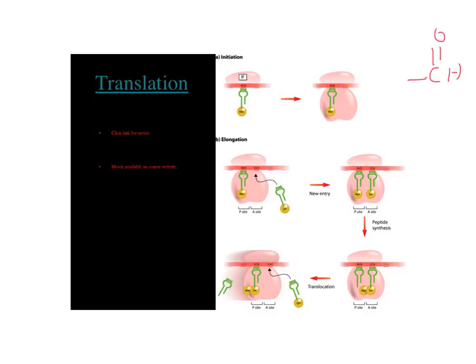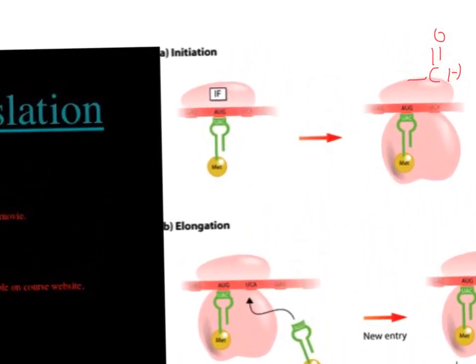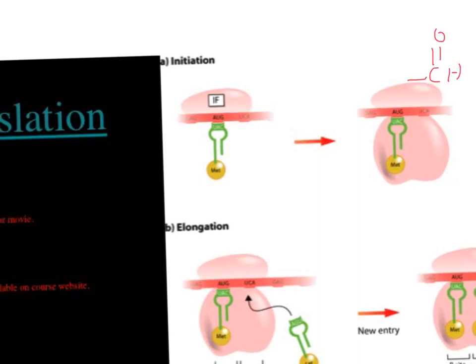Now, many times later on that gets cut off because the proteins themselves get modified later on. So not every protein, when you're looking up the actual structure of it, when it's fully modified, will start with methionine, but many of them do. And so that's that AUG. Let me blow this up so we can see a little bit better. That's the AUG codon. So the initiation factors will bring the fMet there.